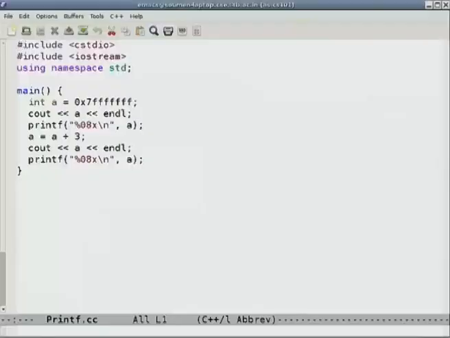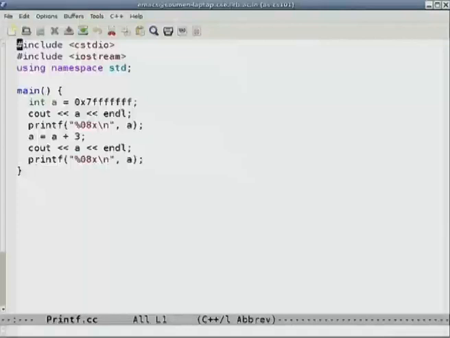So let me give a quick demo to show you how this works. This also shows you a C library called stdio. Although C++ also provides comparable libraries, some programmers often find it more convenient to use a couple of C libraries for reading and writing values from the screen and to the screen and from the keyboard. So here is one example.